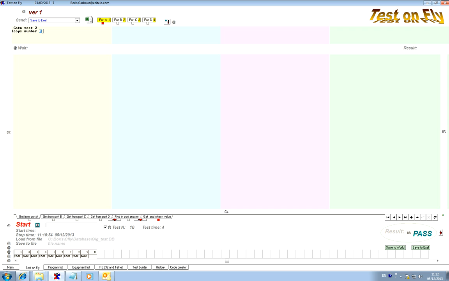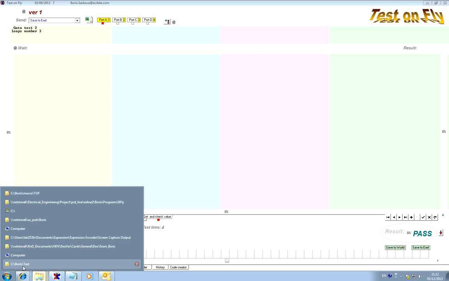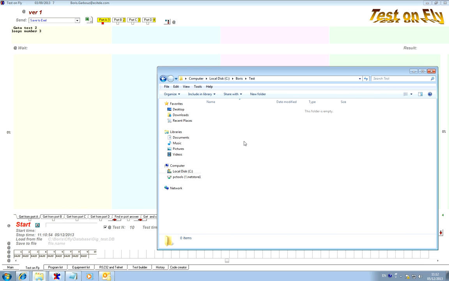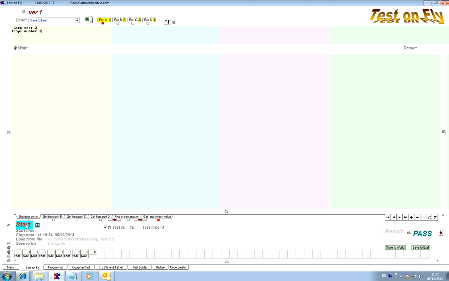It will be always in loop, and I want to have a loop, 3 loops, and I want that I will have 3 files after this, after the test was running. Let's start it, and let's first of all delete all tests that were done before, and let's start it.